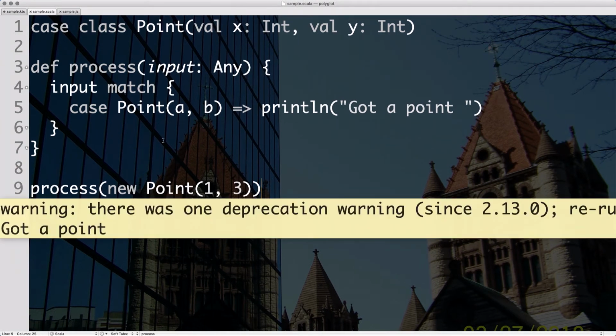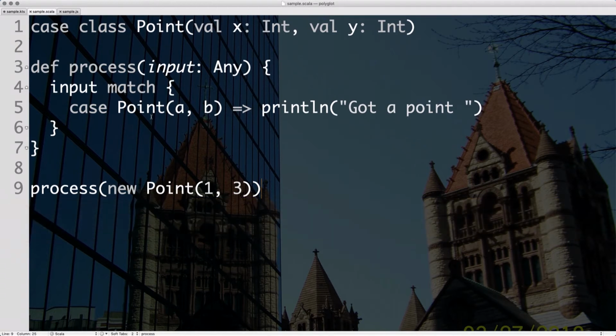However, this is a pretty amazing facility. I love these kinds of features. My goal is to pattern match, but my goal is to really do something with the point's data. What we did here in such a beautiful, concise syntax is we extracted the a and b, which are the values in the point. So when I run the code, it says, got a point, 1, 3 automatically.